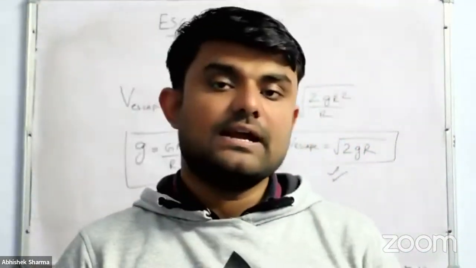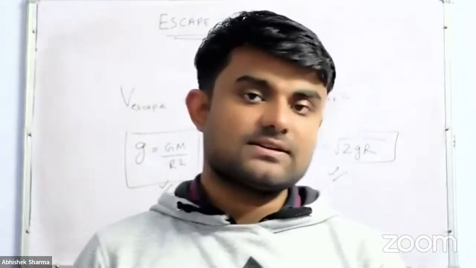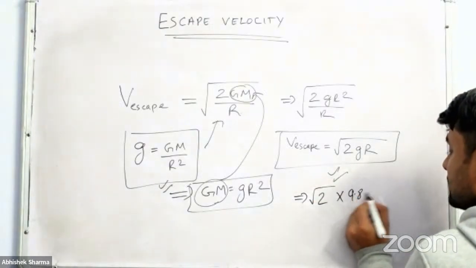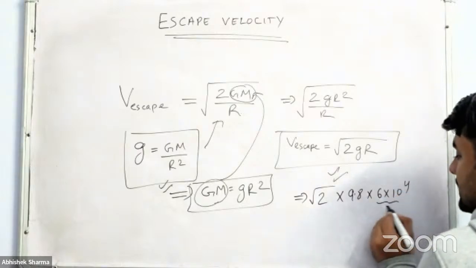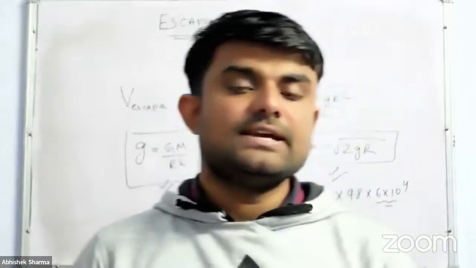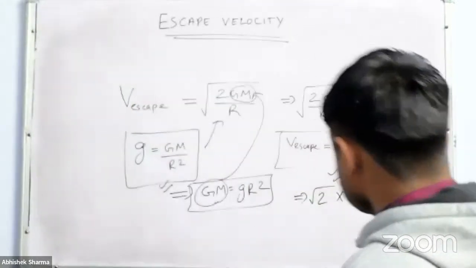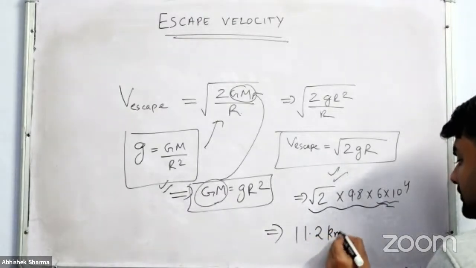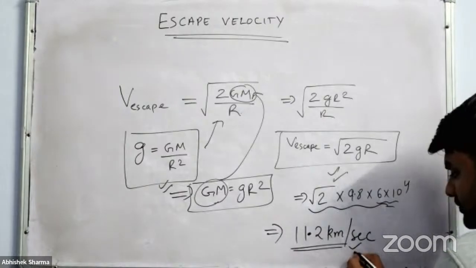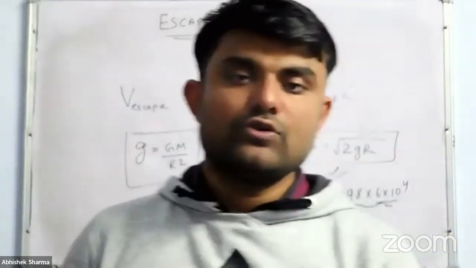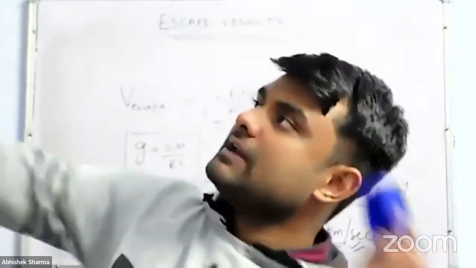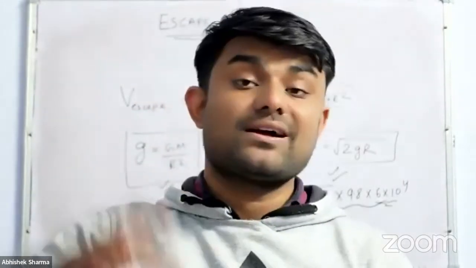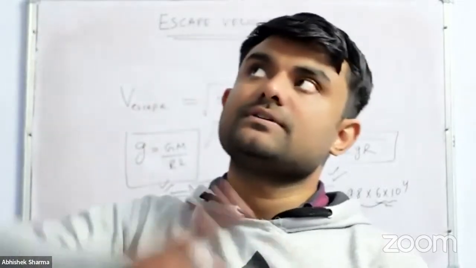Now, if we apply the values, and if you want to find the numerical value, let's check. The values which I'm using for G and R are basically approximated values. So if you are projecting any particle with 11.2 kilometer per second, it will never come back. Never come back means what? Never come back on the Earth's surface. Never. It will take a trajectory.